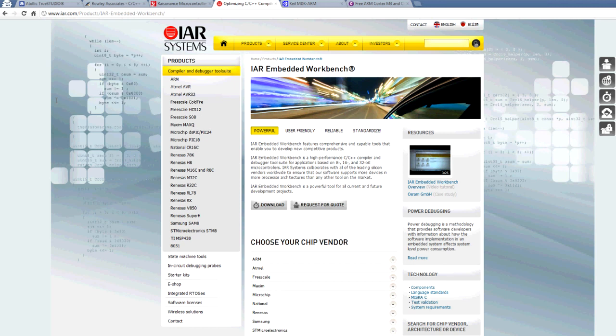Now for some of the more expensive, more commercially used versions, we have the IAR Embedded Workbench. The IAR Embedded Workbench, also known as IAR EW-ARM, is a very powerful compiler and IDE. It's easy to use and supports a great number of devices. It's commonly seen in use in commercial applications because it's very expensive. We're talking many thousands of dollars for a commercially available license.